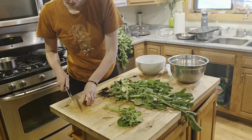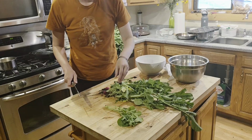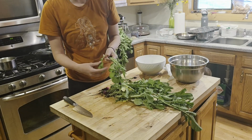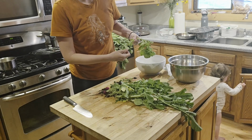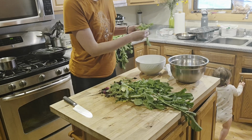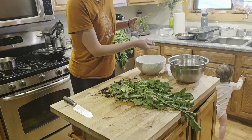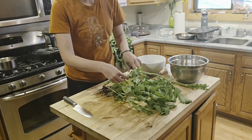So a little bit of time later, I finally dug up all of the radishes and I started to prep them to do the actual processing. So what I did is I separated the actual radish root from the leaves and I put them into two separate bowls. I filled the bowl with the radish root with water so that they could sit in water in the fridge until I was ready to process them.